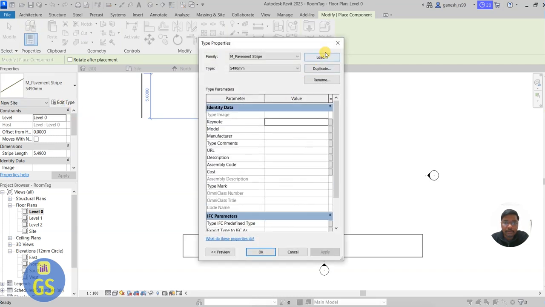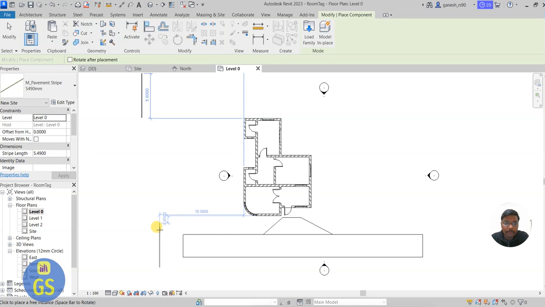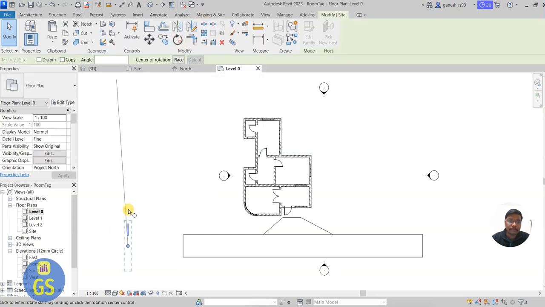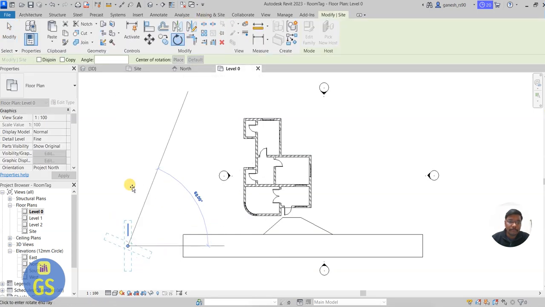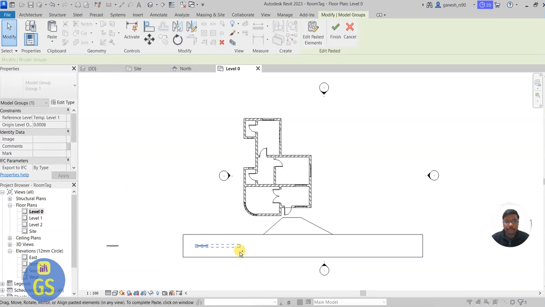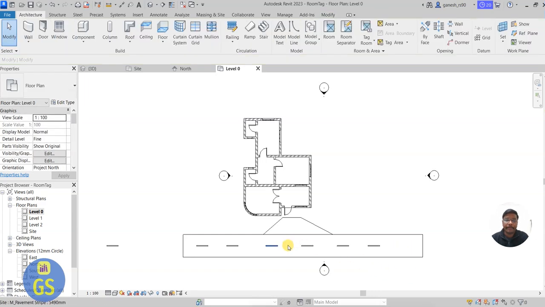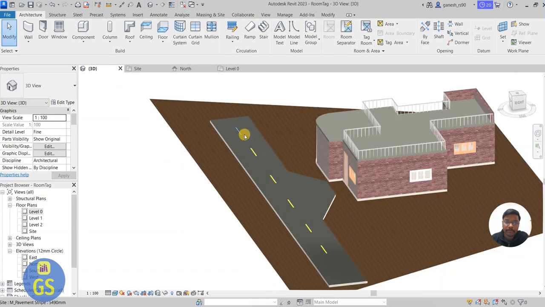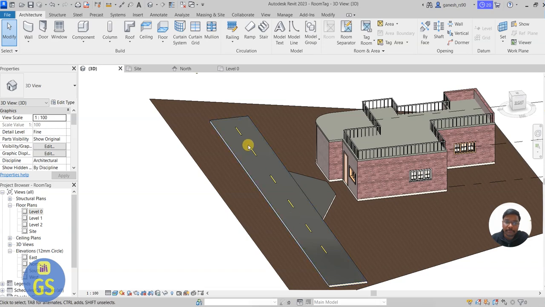So what is the size you want to give for payment? Just roughly you can place it out, you can reduce here. So I'm just going to take it as 1.5, apply. I'm just going to click on outside, and then once you're done with this you can rotate this. Okay, copy, paste, how much you want you can do, or you want to use an array method, you can use array method also. So placing this component, right. Now you can go and see the effect. The yellow mark will be available on the road as strips, right.